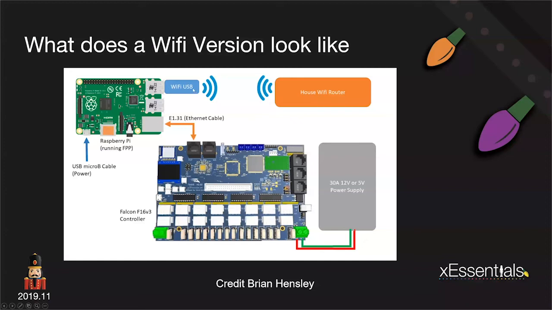This is showing that your Wi-Fi is going through your Wi-Fi USB stick, and this is obviously an older Pi because most of it's built in now. And then out to your Ethernet port, you connect your show network, and then more than likely you'd probably go to a switch right here in this area, and then down to your other devices.